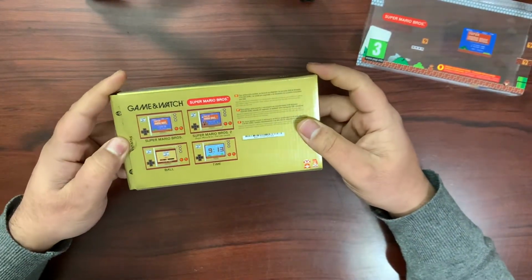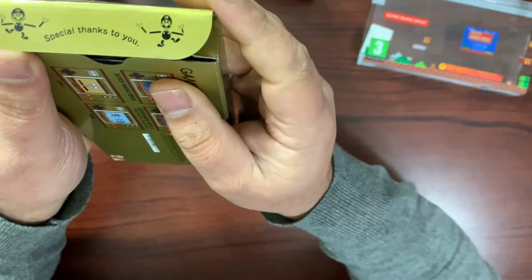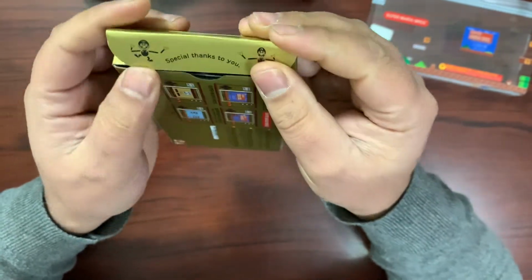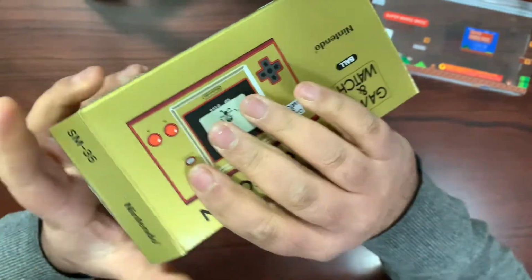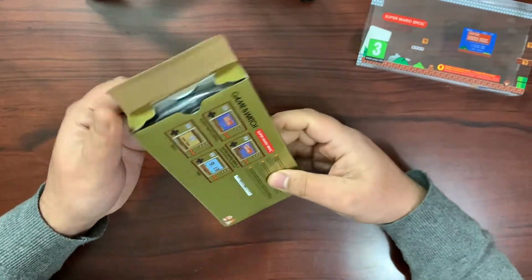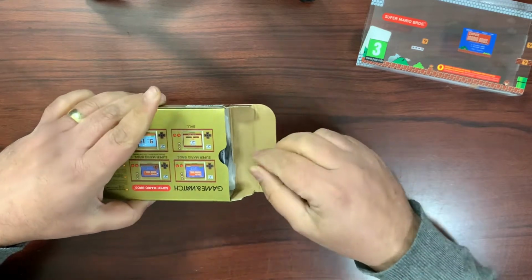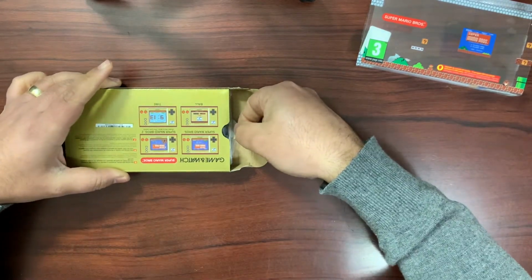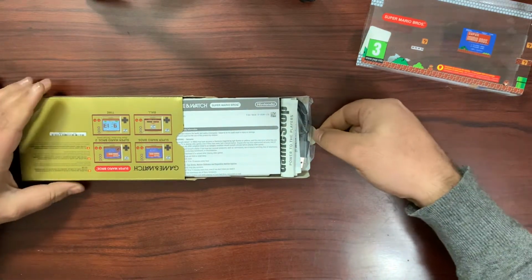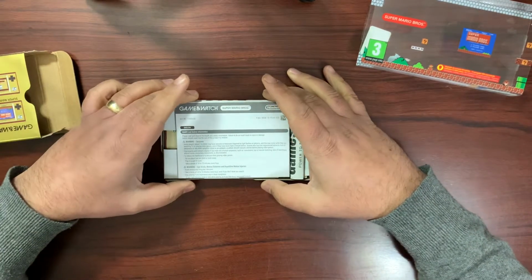So if we open this, there's a nice little special thanks to you on the flap, and you only really see this once you open it, so it's quite nice, a nice little Easter egg, I suppose, if that's what you'd call it. So if we slide this out, Nintendo in the past few years has done a very nice job in making these little trays that come out. And this one is no different, with this nice little cardboard tray. The box actually comes out and everything is nicely laid out inside.